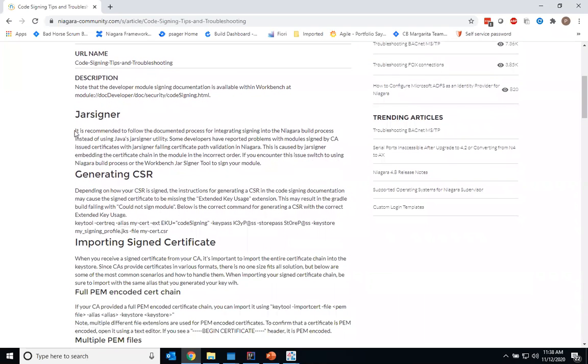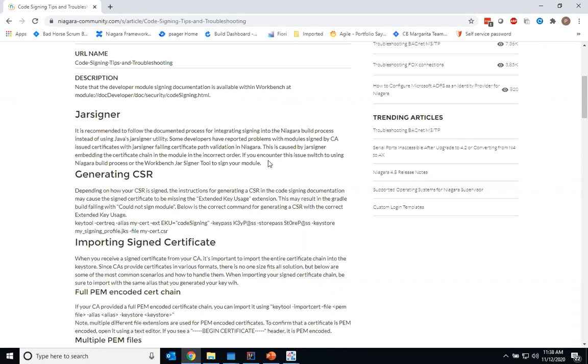So first, we are currently not recommending the use of Java's built-in jar signer tool. Prior to 4.6, we recommended the use of this for those that have certain permissions in their module that require signing before the additional signing features were implemented.